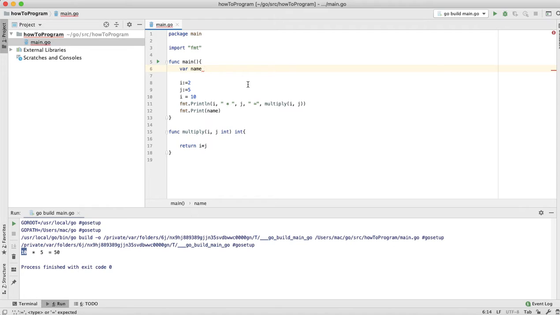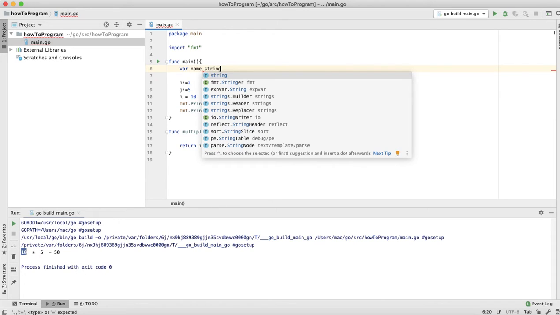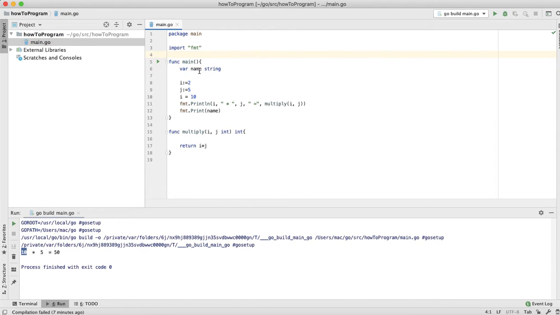This means that in Go, every variable must have a type. The type can be integer, float, string, boolean, anything. But we can say string. Okay, now it's okay, there is no problem. Name is a string.